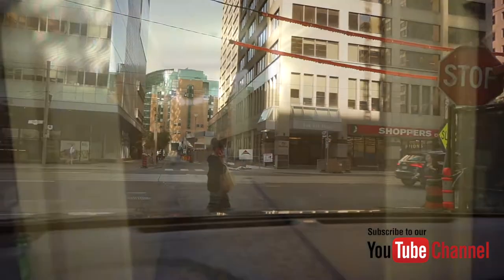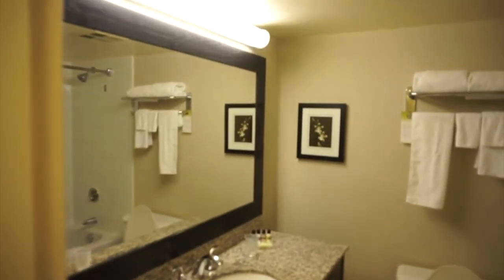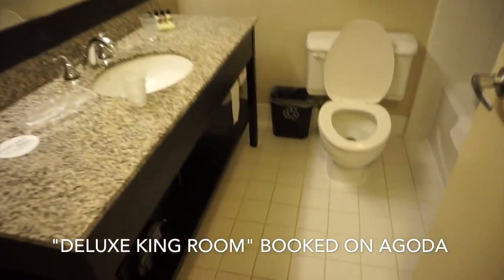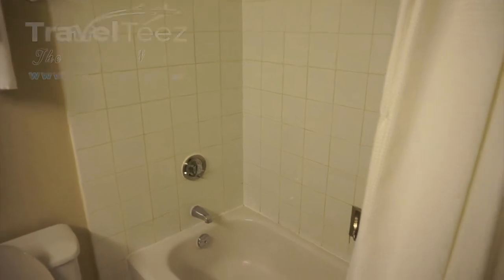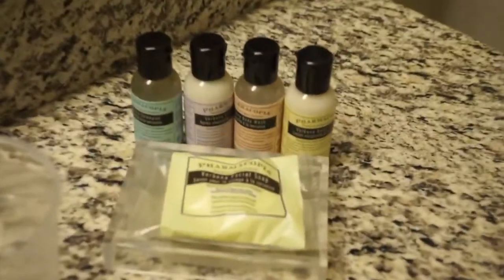There are a lot of different wings — this is a giant hotel. We're in room 657. Let's start with the bathroom. You may see some reviews on TripAdvisor saying the hotel needs a little bit of renovations — I can kind of see where they would mean. This bathroom is still the old-school tile and the old tub, but it's clean and it beats paying 500 bucks a night somewhere else. It's spacious and clean.